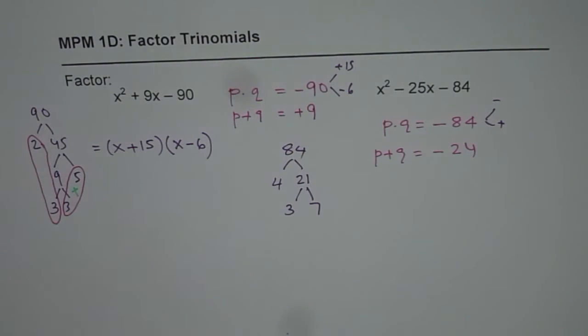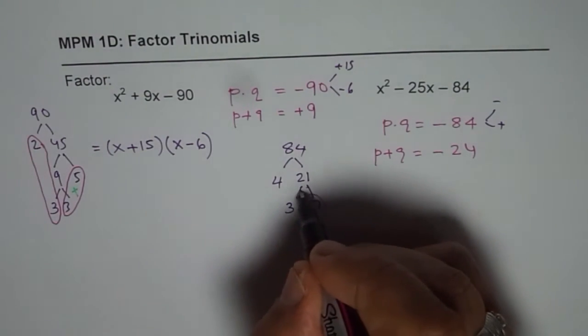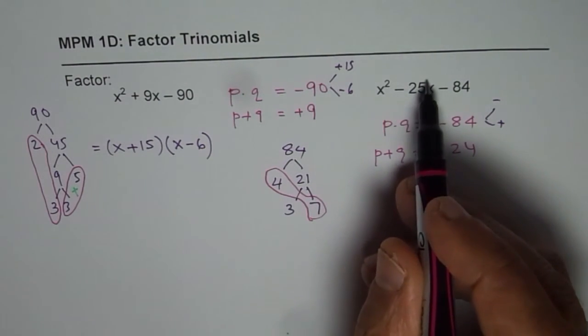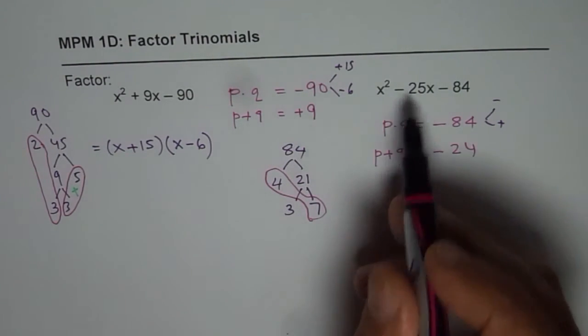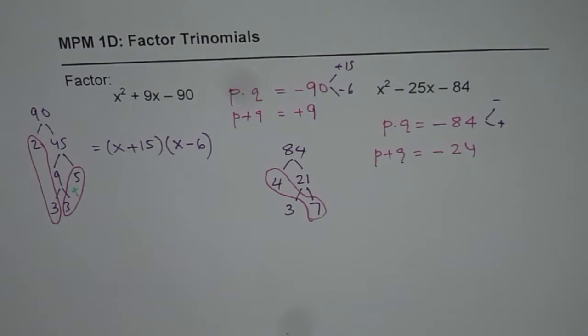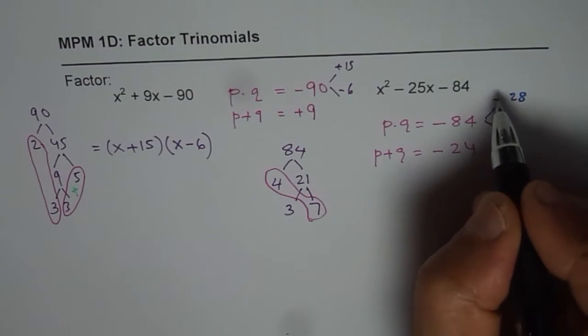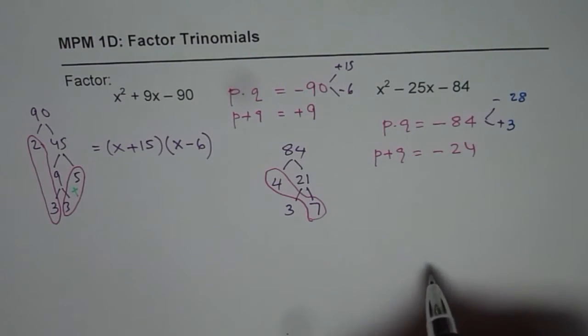So what we can do here is we can write 21 as 3 times 7. So now we get a higher number which is 7 and 4, 28. 28 is higher than 25 when you take away 3 you get 25. So that helps to get you the answer. So the higher number 28 should be negative. The lower number should be positive.